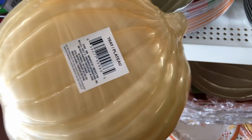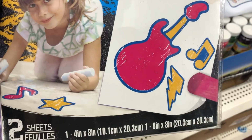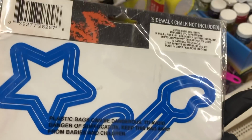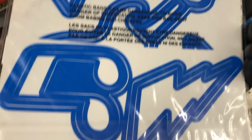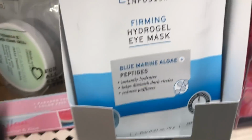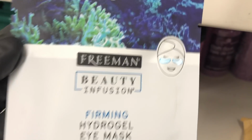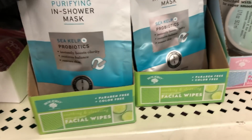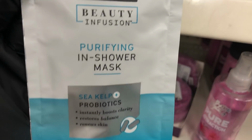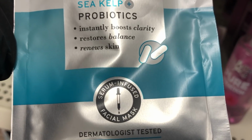I found this sidewalk chalk stencil set over in the toy section. I had not seen that before. This was the only one that I saw there. And in the beauty section, I found a couple of new masks. This one is for under your eyes, and this one is for in the shower with sea kelp and probiotics. If you've tried those, let me know how you like them.